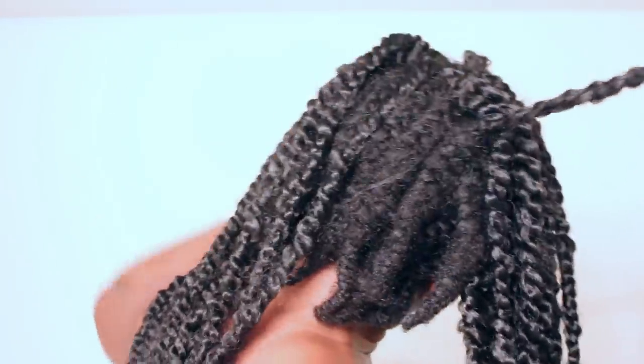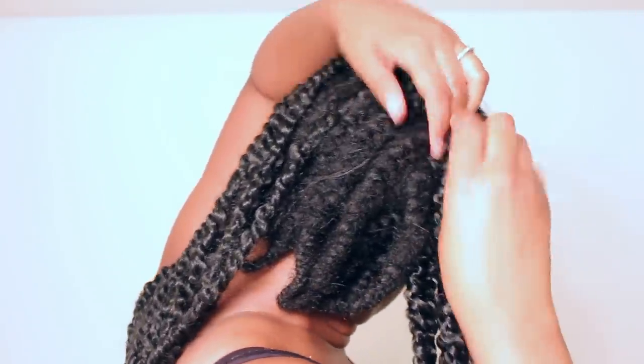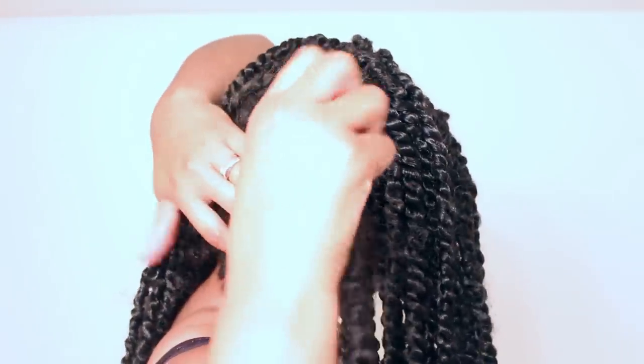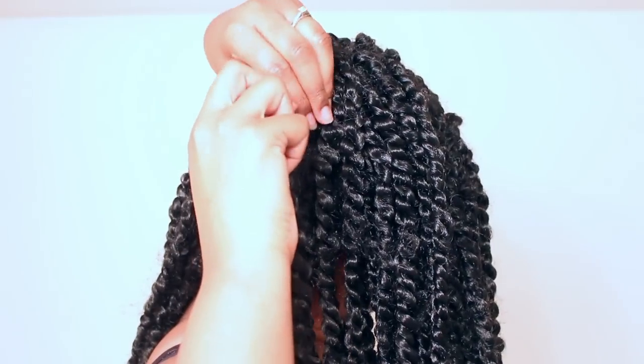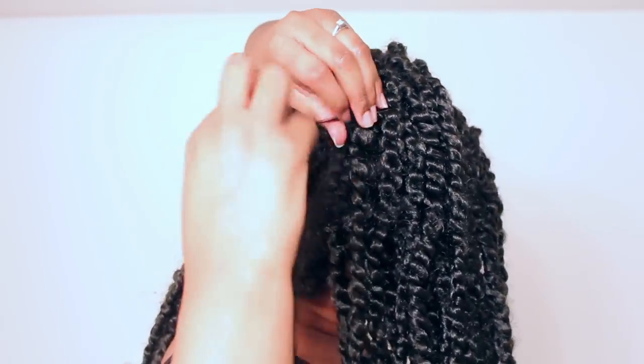I do have a video on my braiding pattern which looks much better than this one. My braids here look like they've been in my head for six months, but I just didn't do them diligently since I knew I wasn't keeping the style for long. Getting some tangles and snags, but all in all I came out with my hair in good condition — I didn't rip anything out, I pretty much just ripped the crochet hair.